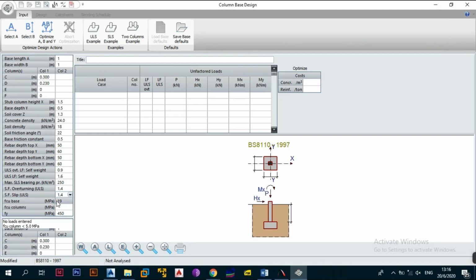Now, for the FCU of the base, unfortunately, since we're in demo, this is limited to 15, but this one is saying 19. It all depends on what is happening, or there's a glitch in the system. So this will always be limited. Unfortunately, you'll be unable to use it or change it. So you will need to activate your license and get a license.